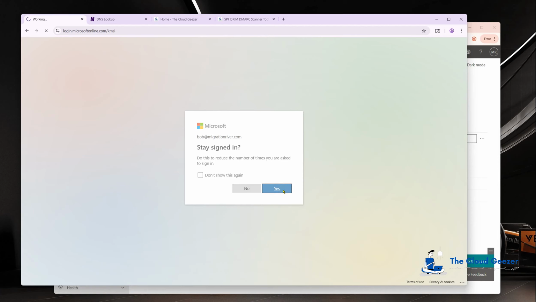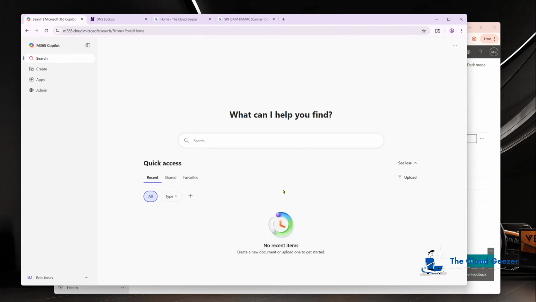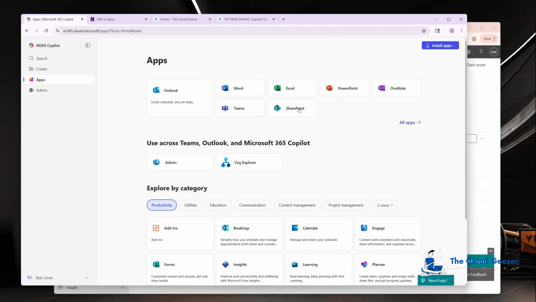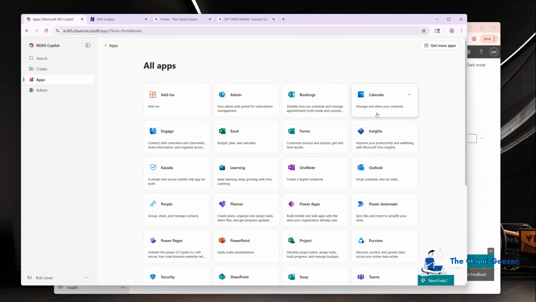We'll say yes to that. And there we go. Now if we look at the apps that he's got available, he'll have the apps. Yep, welcome to apps, great. He's got all of this open up, which is from that Business Basic license that he has. So we can start looking at things like SharePoint and Outlook. He'll also have OneDrive in there too. If we look at all apps, we should have OneDrive pop up, which we're going to look at shortly as well.